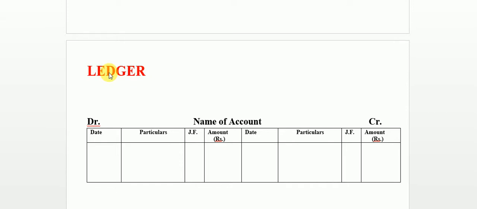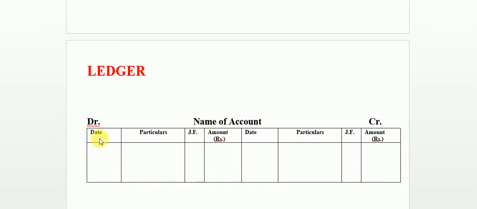So what is a ledger? A ledger is called a book, since all the transactions recorded in the general are transferred or posted in a ledger. So whatever transactions are recorded in the general, we will post into a book which is known as a ledger. Here we can see the format of the account, the name of the account in which we record the business transactions, which we had already recorded in the general, and with the help of the general we post all these into a ledger.